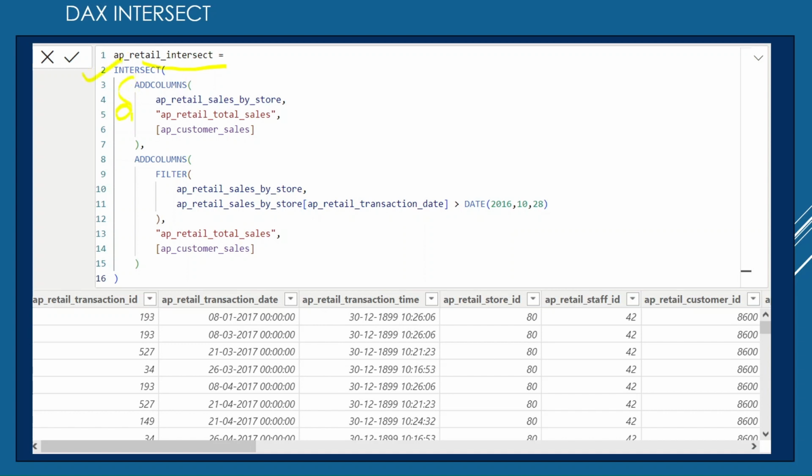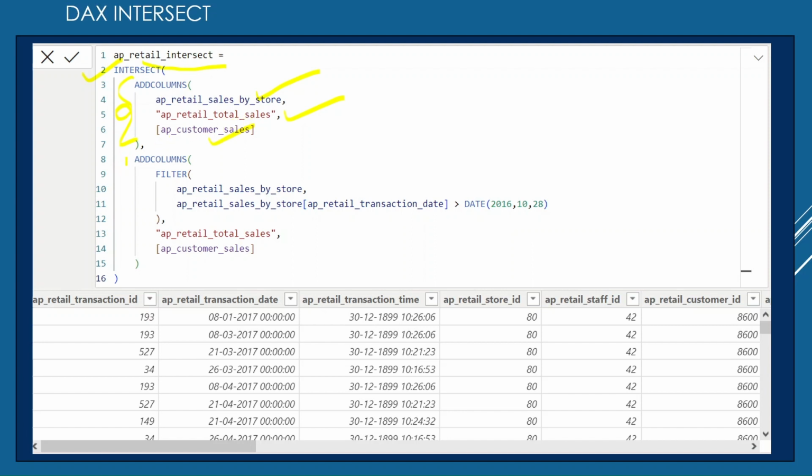This is the table which we are creating with the help of AddColumns. What AddColumns will do is take all the columns present in the AP Sales by Store table and add one more column, AP Retail Total Sales, and the value of this column is populated with the help of the measure which we have created earlier.